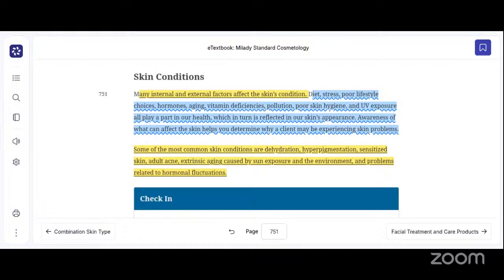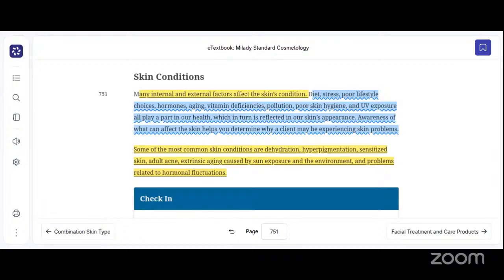So, all that we do or have going on daily is a reflection of our skin. You're going to see it come out of our skin. People used to say, you are what you eat. You literally are what you eat. Eating good stuff, good things come out to your body. Eating bad stuff, you can see the results in your skin and other parts of the body.